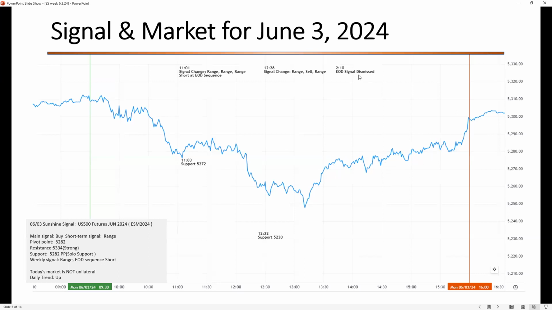And one last thing, since the short EOD signal was dismissed, although prices did pull up to possibly offer a short opportunity, I personally wouldn't have taken it, because we have a rapid recovery into close. The signal was dismissed. That doesn't mean that prices will not drop. It very well could. But for me, I feel like it is better to wait for a better trading opportunity.